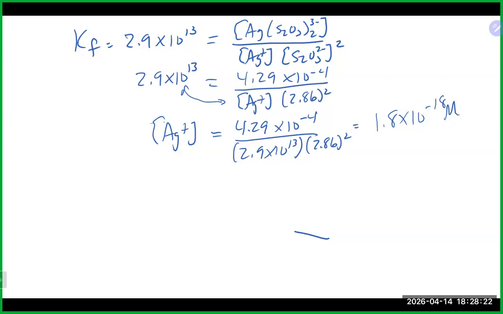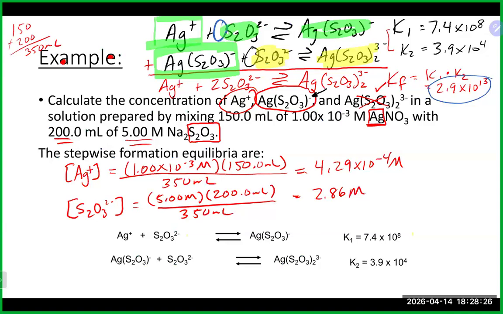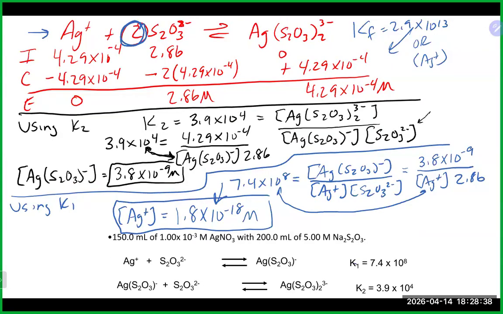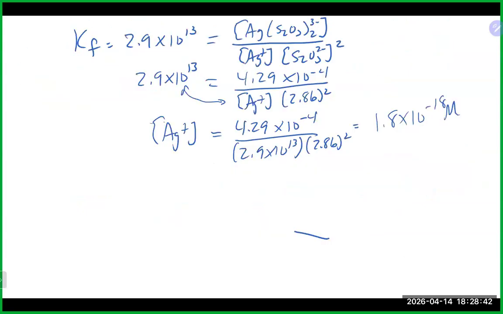Any questions on that there? So again, if you took this route, you'd probably go back at that point and come back here, because now you would have this and you would have this. You could then solve for the intermediate and get everything that you would need at that point. Any questions on this one here? Yeah. All right.